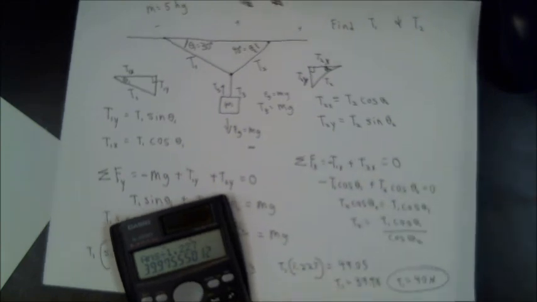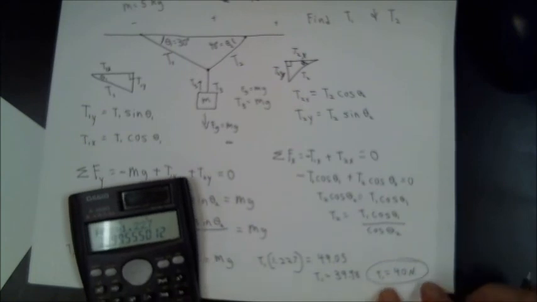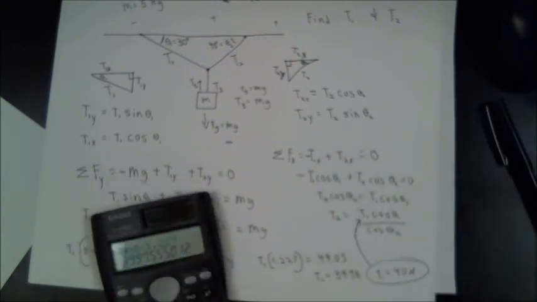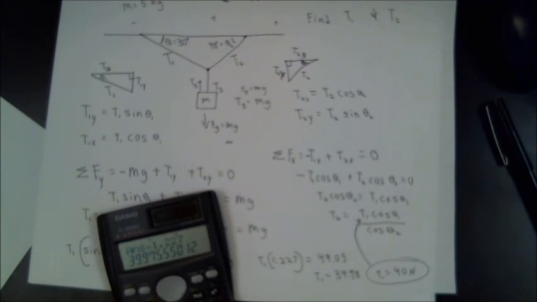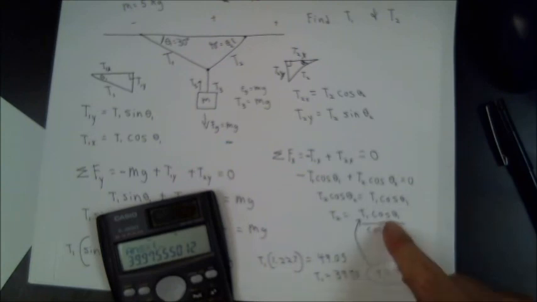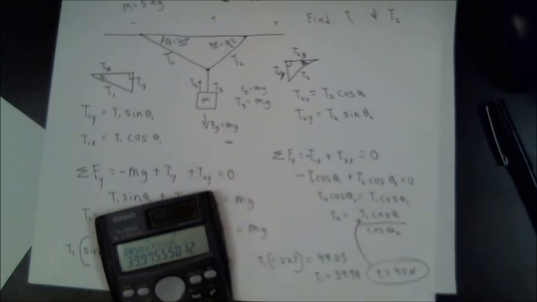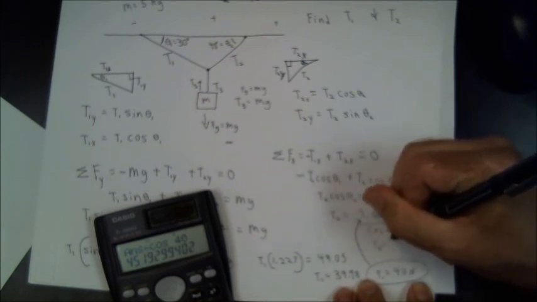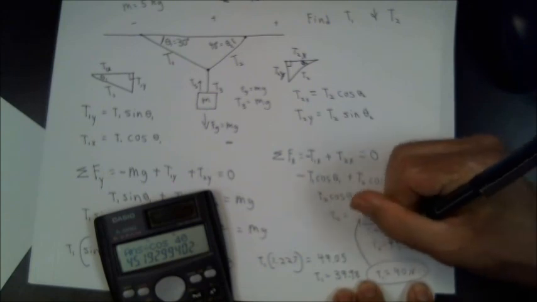There it is. We've got T1, and since we have T1, now all I have to do is put it into this equation, and I'll have T2. Sounds like what we did in Algebra 2, or maybe Algebra 1 even. So 40 newtons, or you can use my answer, times cosine of angle 1, which is 30, equals that, and then that answer divided by cosine of 40 means that T2 equals 45.2, or more specifically 45 newtons.